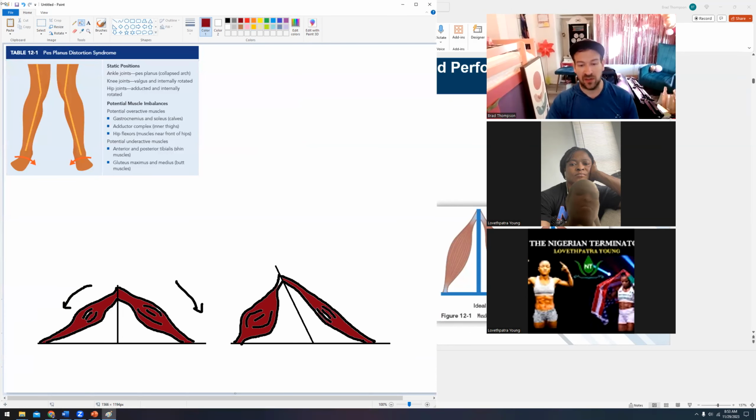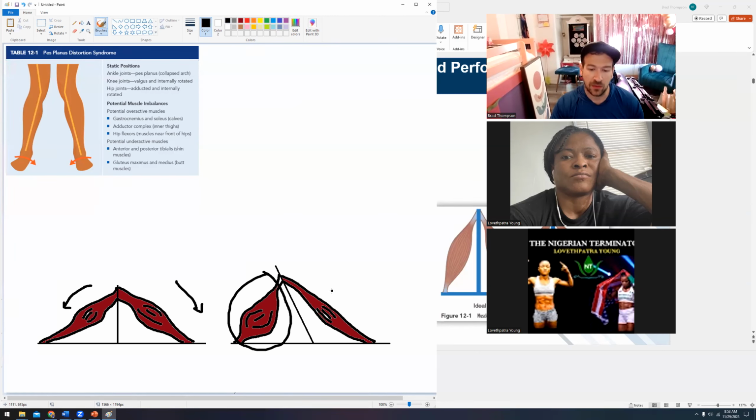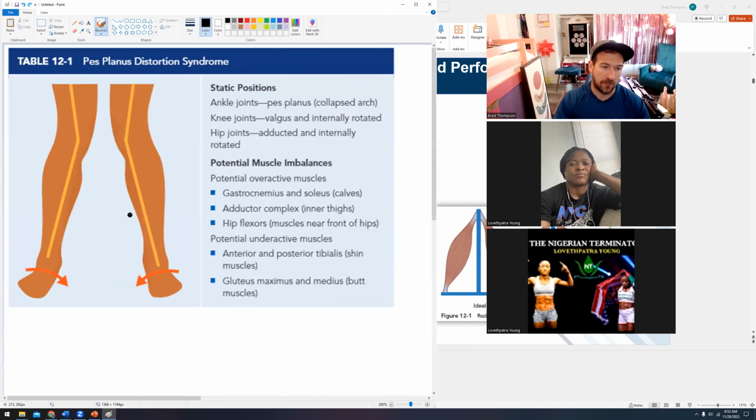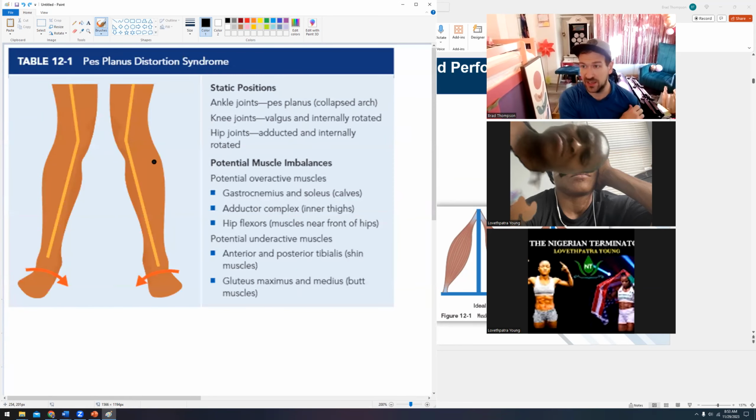So when someone's knees are caving in, that means they've got one muscle over here that's pulling way harder than it's supposed to. We've got another muscle over here that is not pulling as hard as it should be. It should be giving more tension back the other way, but it can't, because if this muscle is inhibiting this muscle, it won't allow it to do what it's supposed to do. So now we end up with a bad muscle imbalance. We end up not looking the way we're supposed to, and we see postural distortions like this.